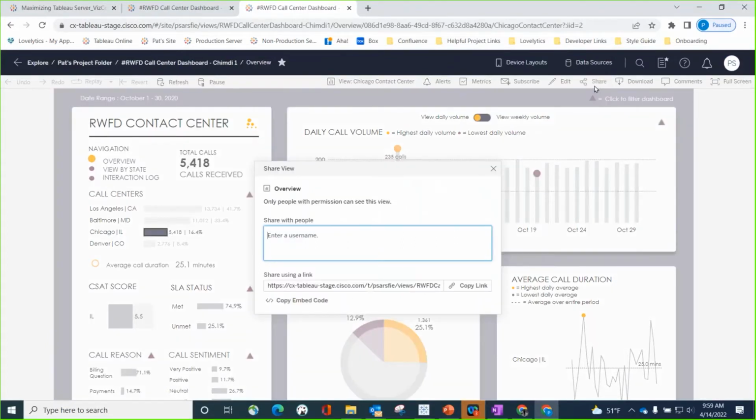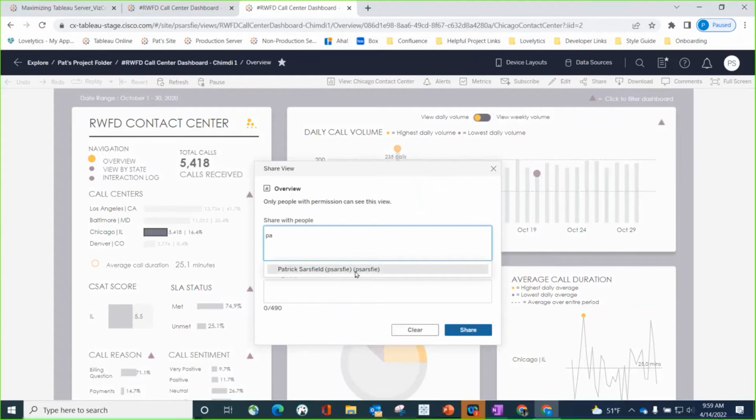And so that's the whole point, right? And so if you type in names, or even I think groups would work here as well. But if you type in a name here, you can select server users to share this directly on Tableau Server, and it'll appear in their shared with me section on their homepage.